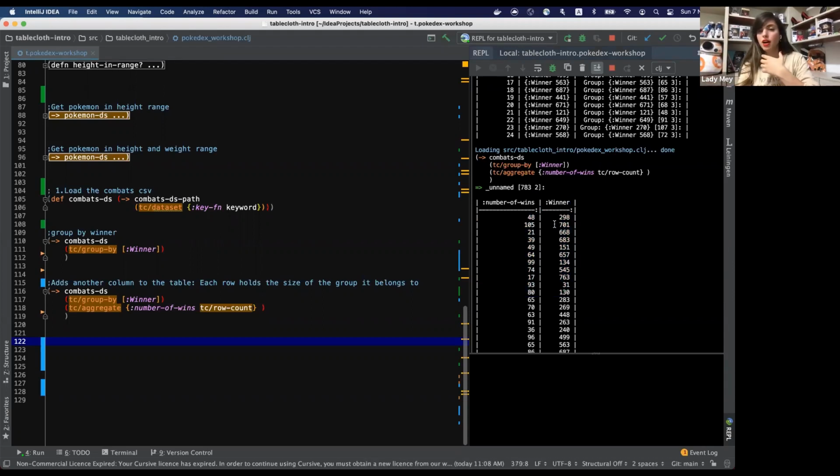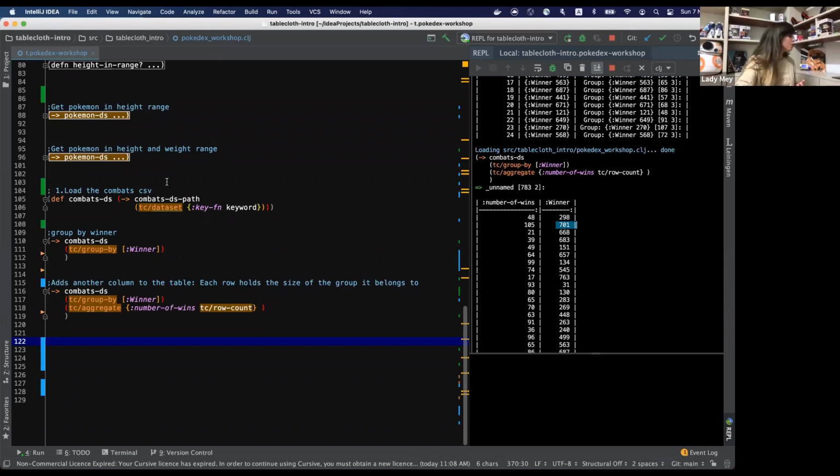I want each winner number over here, which is a Pokedex number, to match with the Pokedex number from the Pokemon data set. So what I just described is called left join.